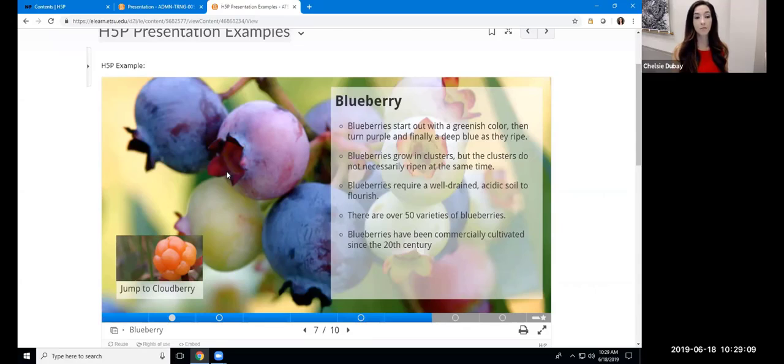Oftentimes, if the student has to do anything extra, they're just not going to do it. So all of that time you spent narrating the slides, there's a chance that no one is listening to them. If you convert those things to a video and all the student has to do is click play and listen, the likelihood of them doing that is much greater.